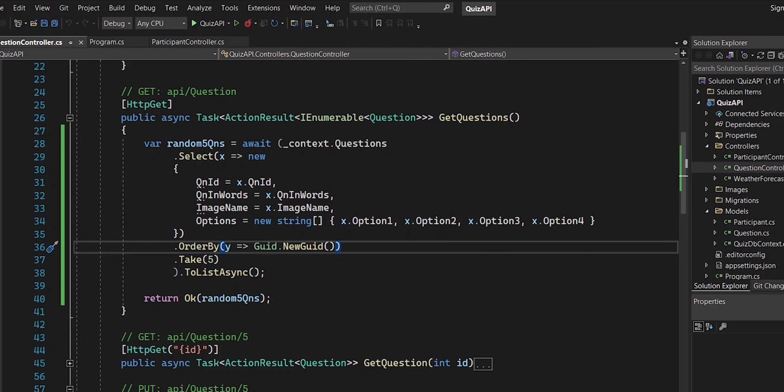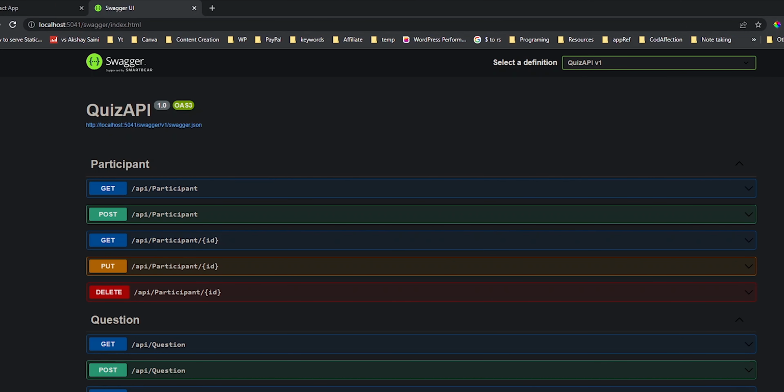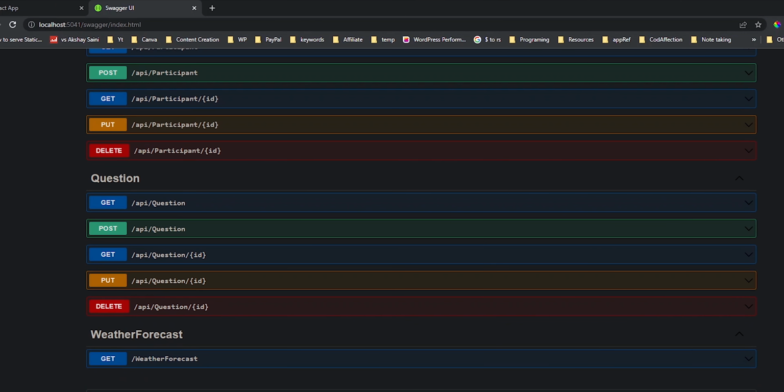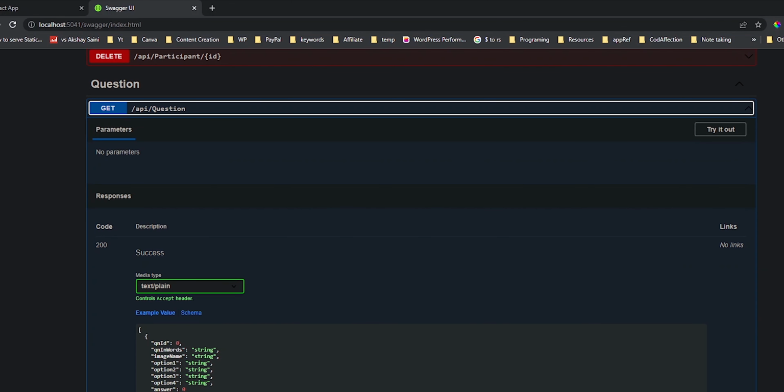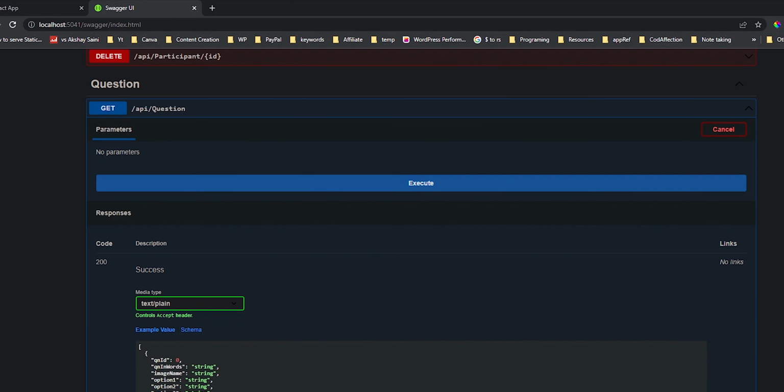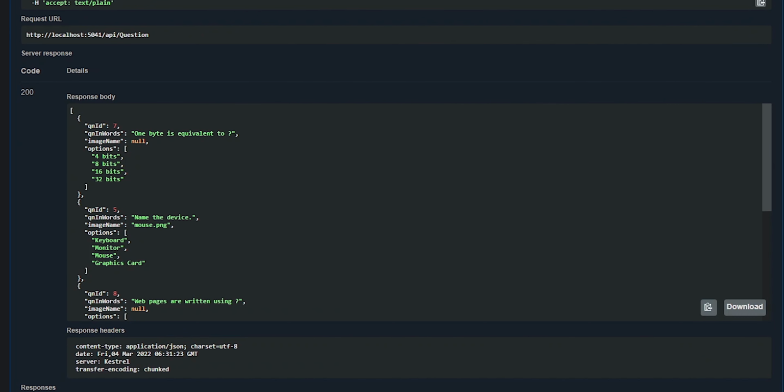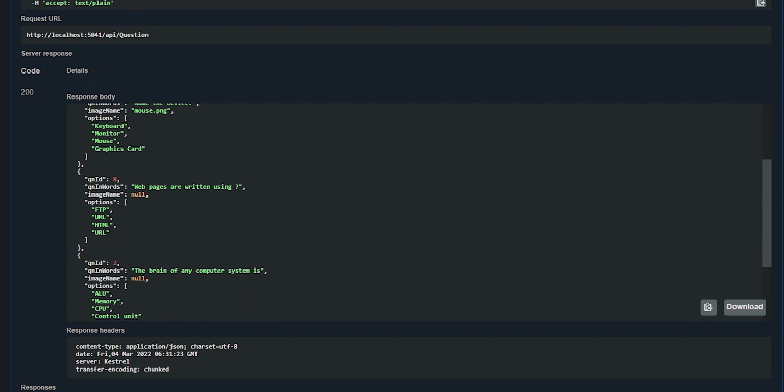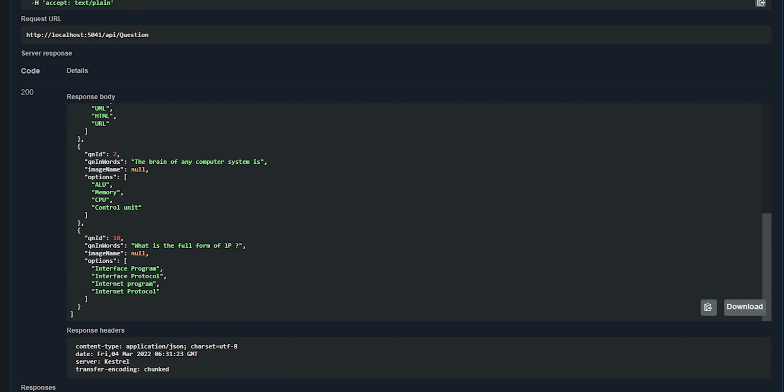Now in order to check the proper working of this web API method, you can use this Swagger interface here. So here we have the component question and we want to make a request to this web API method. So click on try it out. Now click on execute. Boom, that's it. Here we have the server response with the code 200, meaning response went successfully. And here we can see the random 5 questions and the options is returned as we expected in an array.